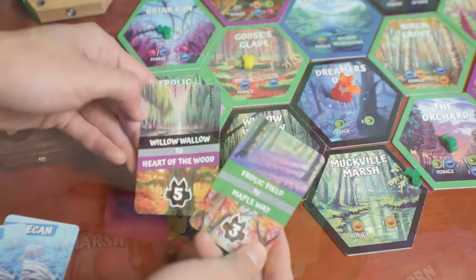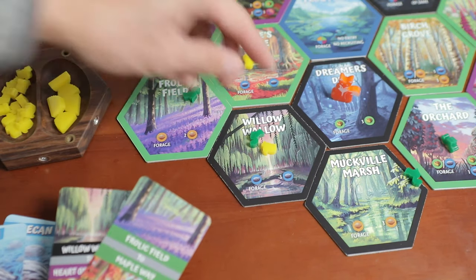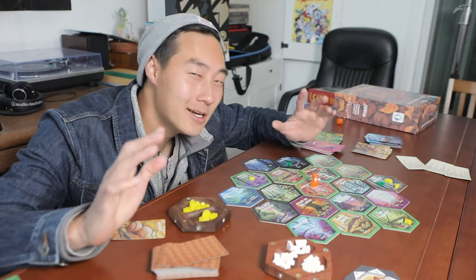This is a 30-minute game for 1 to 5 people, using your squirrels to mark your territory to link your paths for points. And that all sounds pretty nutty to me. So let's go. Here's a quick how to play.